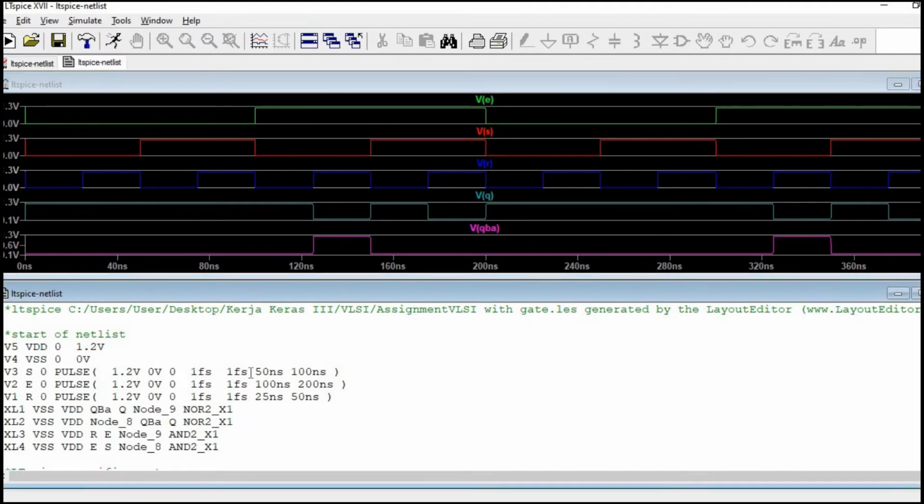Firstly, I need to change the F to P, and run.